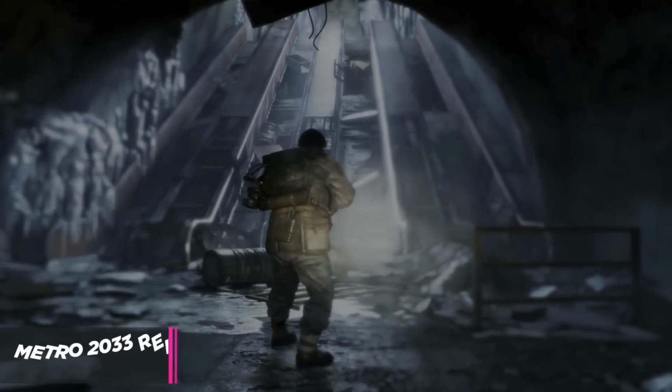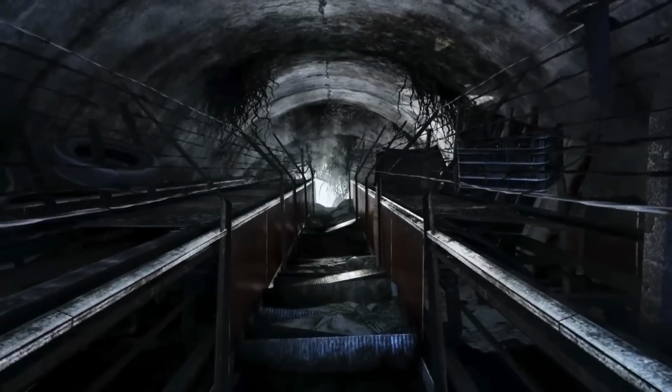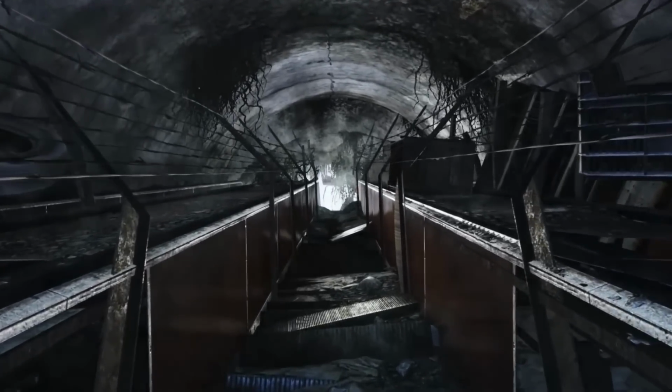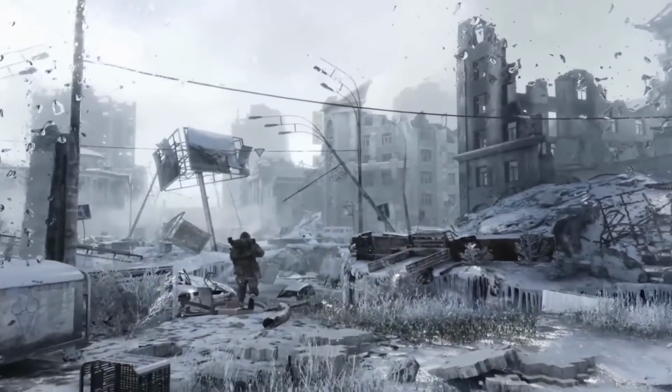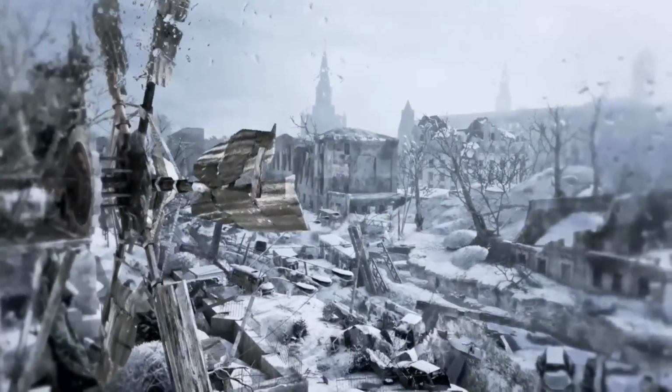And finally, the last game that I grabbed for this list was Metro 2033 Redux. Now, a few of you in the comments had actually recommended this game, and I actually did have a copy of it, albeit it was the Switch physical copy. And when I played it on there, I really liked the way that it felt, because it did not feel like the traditional high-octane first-person shooter that I was expecting, but rather it does feel like a slower, more meandering sort of first-person shooter that truly is survival horror.